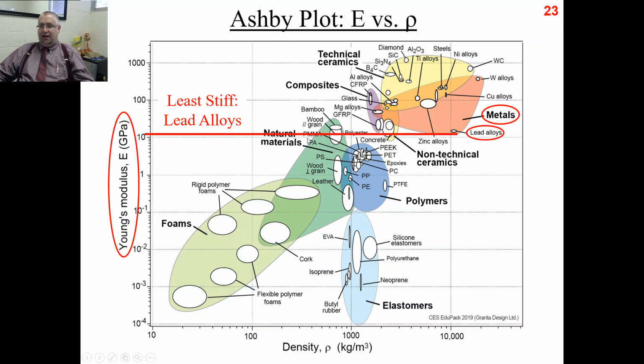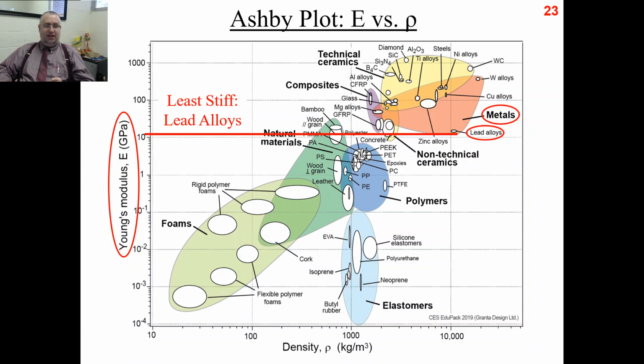So lead looks like we've got Young's modulus on the order of maybe about 10 to perhaps 15 gigapascals for lead. So again, there's a huge difference between lead and tungsten, more than an order of magnitude, but they appear very close on this plot because we're looking at a logarithmic scale on both the y-axis and the x-axis. Okay, so that's how to use an Ashby plot to identify within a family of materials which materials have the properties that you're looking for.